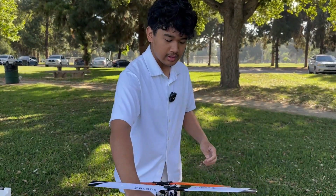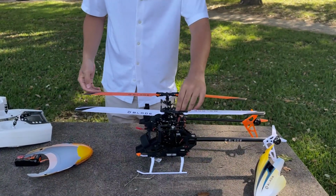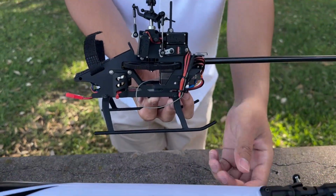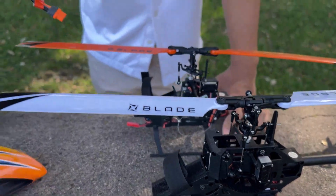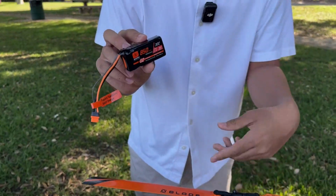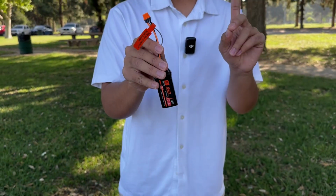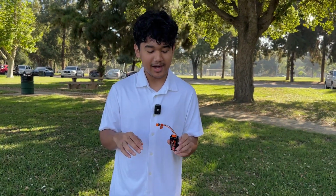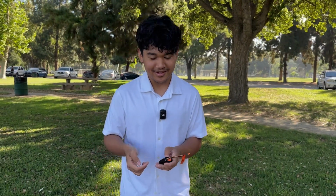Now, another core difference is they changed all the electronics. You can see here, we have the old Spektrum ones, which worked fine, but now we have the more modern servos and the more modern Smart ESC, where we have to use these IC2 batteries. Now I do have things to say about these batteries. I think I've voiced that these batteries work perfectly fine, but I always miss my balance plug. I love my balance plug because if I don't have a Spektrum Smart charger on me, I can't fly.